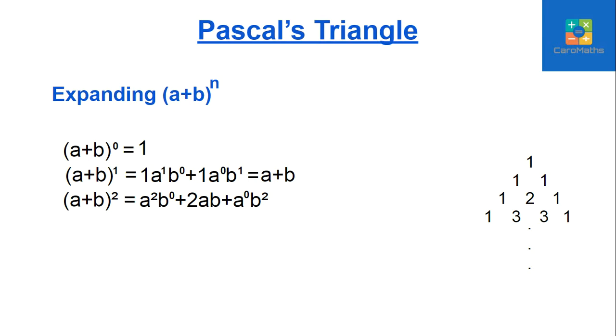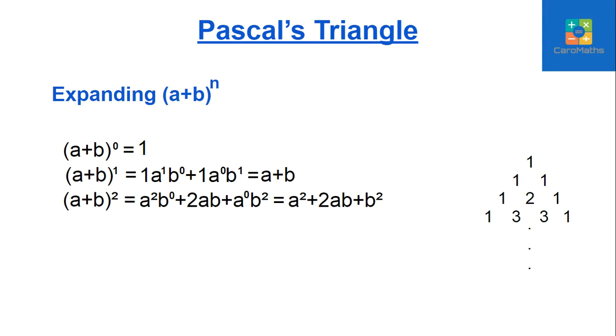And similarly, in the third term, we get to a to the power of 0 by counting down from a to the power of 1 in the second term, and we get to b squared by counting up 1 power from b to the power of 1. But again, we can simplify this slightly to get a squared plus 2ab plus b squared. And I've actually done another video where I show you a slightly different and more visual explanation and derivation of this expansion of a plus b all squared. So check it out if you're interested.